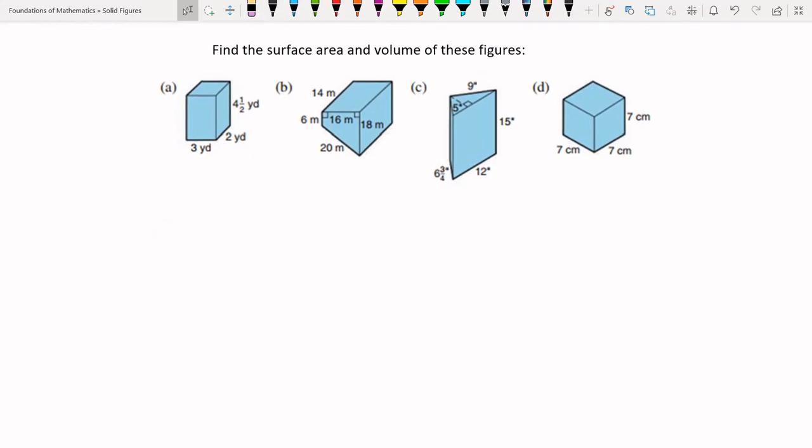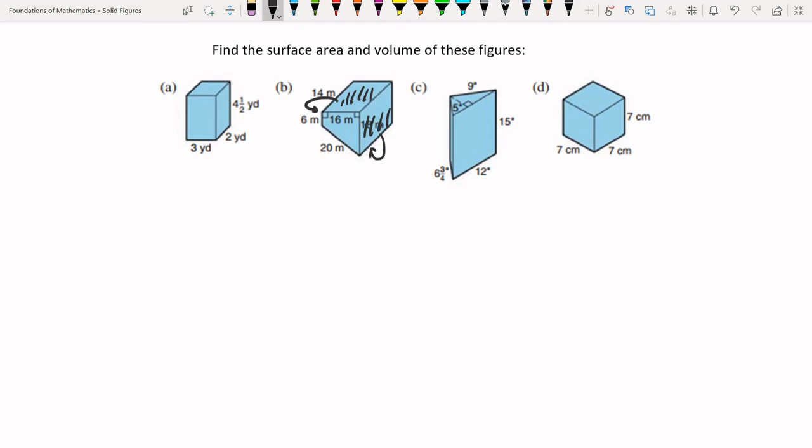All right, for the next figure, for part number B here, we have a trapezoidal prism. You can see that because this face here, this front face, is a trapezoid. It's got 2 sides that are parallel and 2 sides that are not quite. We have a flat side and then we have an angled side there. That's what a trapezoid is. The rest of the sides, this side here, the underside, and then this side here are all going to be rectangles.